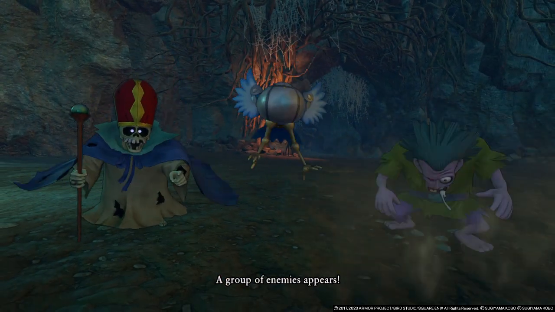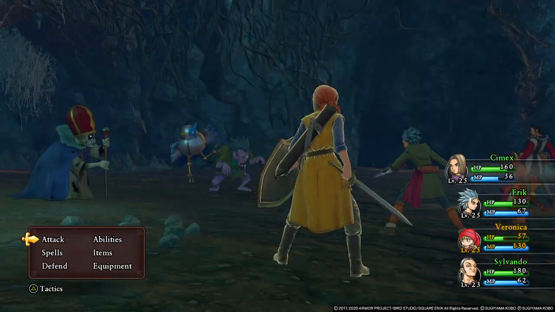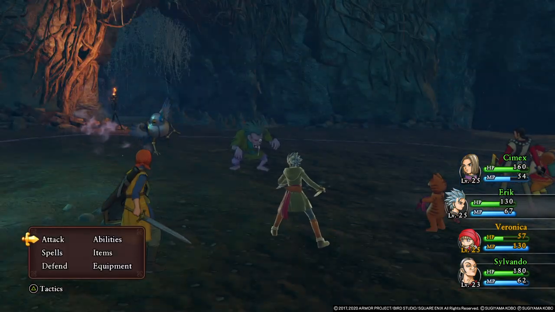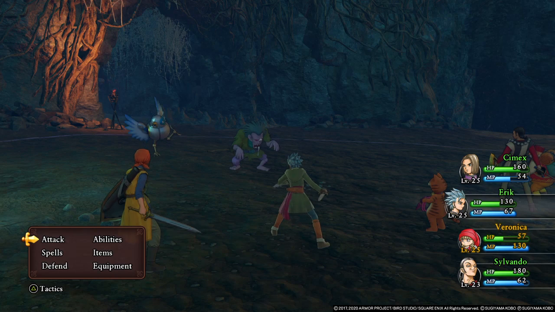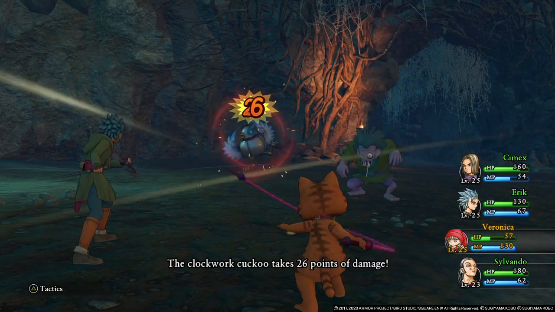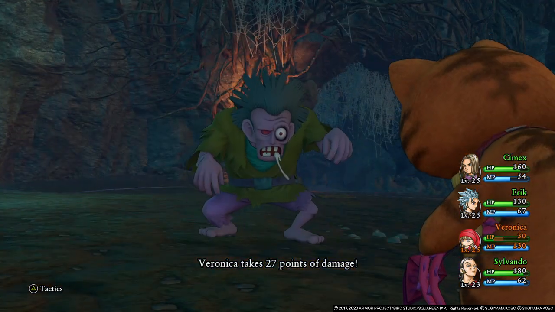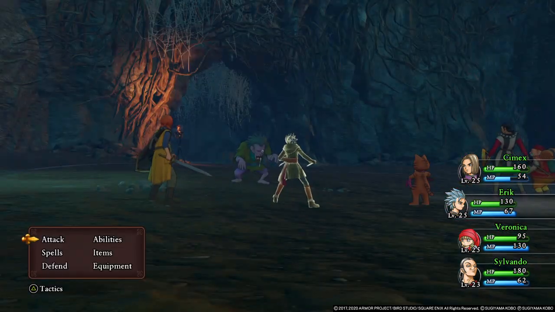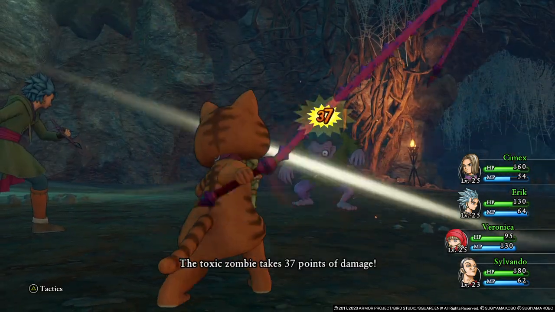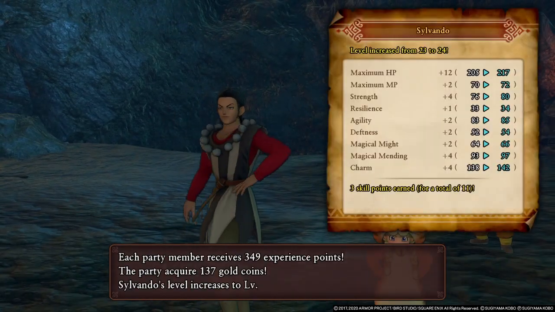Okay, who the fuck is this dude? The Shadow Minister seems like he could be dangerous. I don't know. I should have went toxic zombie, I think. Take it easy. Oh shit, Rabbit, you need to heal up. Heal. Thank you. The great Silvando grows even greater.